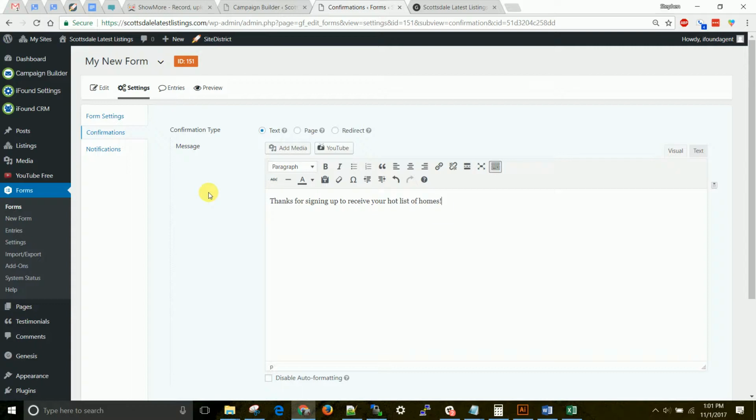Obviously, I'm being a little facetious here, but you get the idea. Whatever your form is, if your form's lead capturing, people signed up for something, for some reason. What was that reason? This message should be specific to that reason.